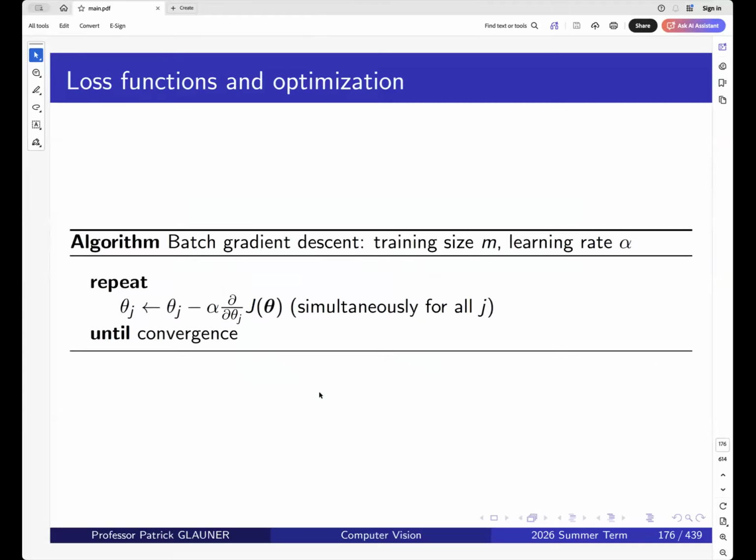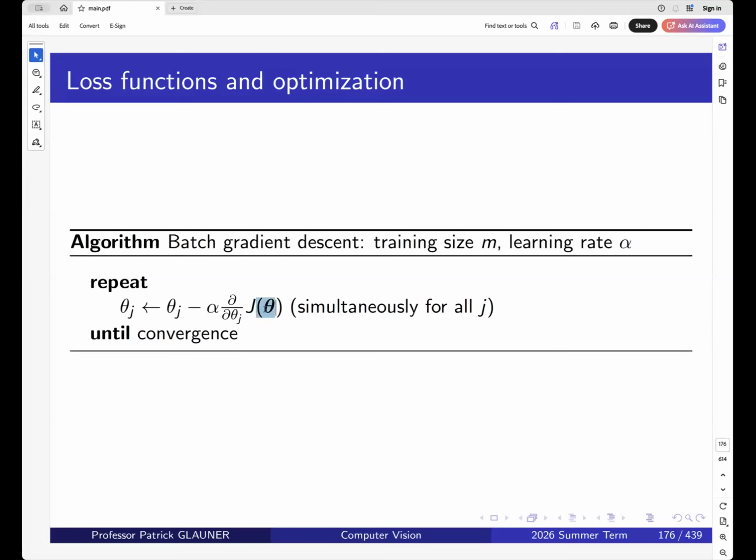So the gradient descent that I had shown you, here it's written slightly differently, that I repeat this until convergence. And what I write here is not a weight, but a theta sign. It's also a weight. And I'm updating my weight by taking the weight value, and this is just an assignment, and I subtract the partial derivative of J.